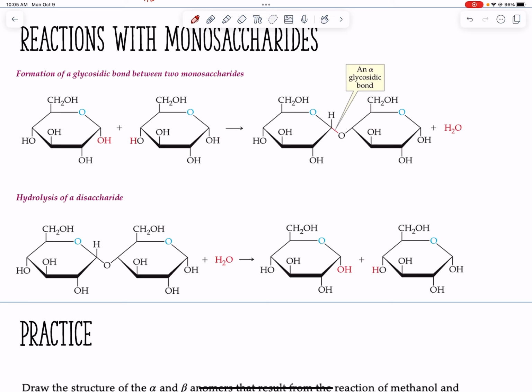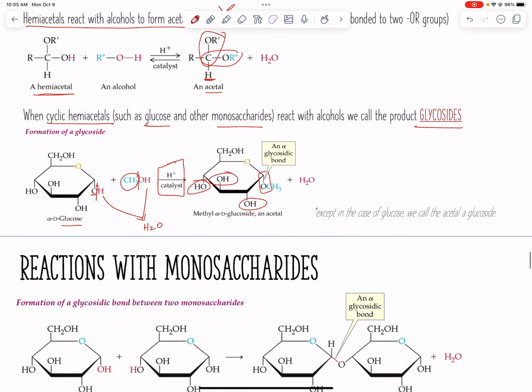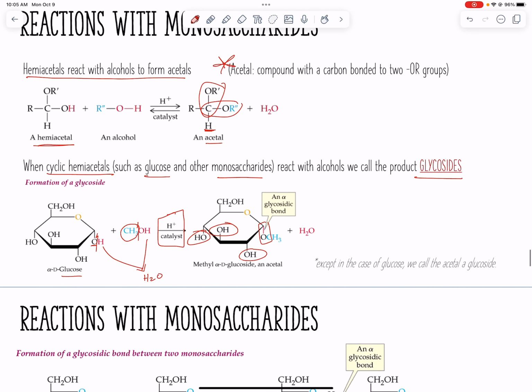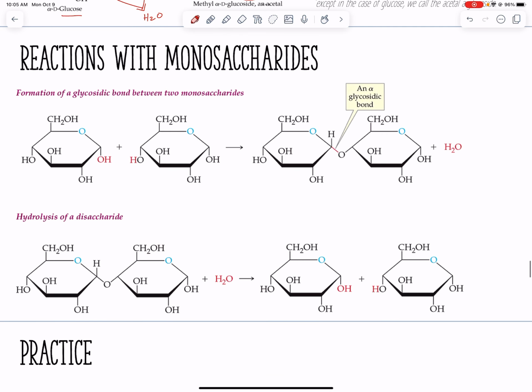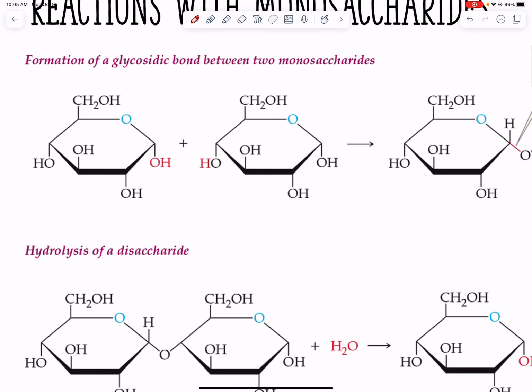Okay, this is a continuation of formation of a glycosidic bond. That's what we saw here, hemiacetal turning into an acetal, forming the glycosidic bond. Here we're just looking at it between two cyclic monosaccharides. All right, so again, focus on the part in red. We are going to break off. It doesn't really matter which monosaccharide you're breaking the OH off of and which one you're just breaking the hydrogen off of. What matters is that collectively you lose water.